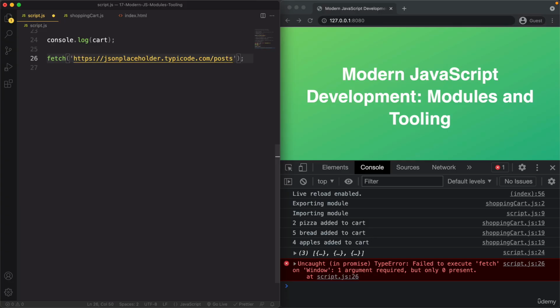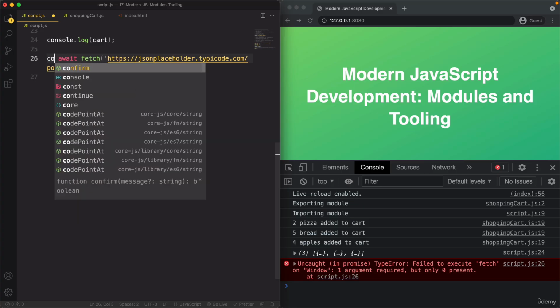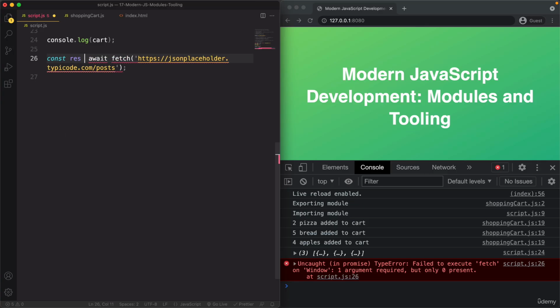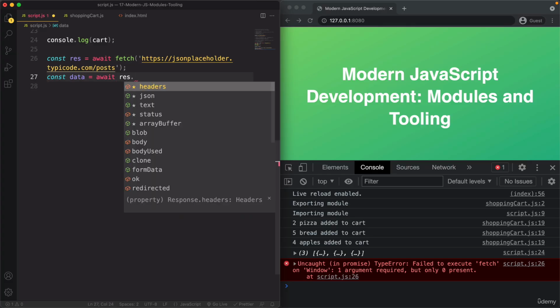So let's put that here. And now it's time to use that top-level await. So we can await the result here and then save it into some variable. All right. But remember that then we need another await to parse the data as JSON. So here I'm not explaining deeply again how all of this works, so how the fetch function works and how the JSON works, because we went through that in great depth in the previous section.